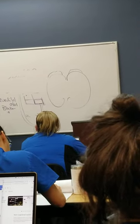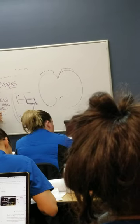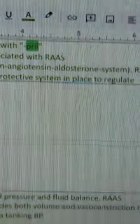So, RAS system, and she went all the way back to describing a very, very important compensatory mechanism you guys have. There's three things that I think about when you have compensatory mechanisms to keep the blood pressure up. It's going to be the RAS system, and I'll reiterate just what you said. And then there's two others. Hormonally, what are two other hormones that can maintain your blood pressure by volume? ADH, and what's the other one? Aldosterone, which is actually a part of the RAS system.